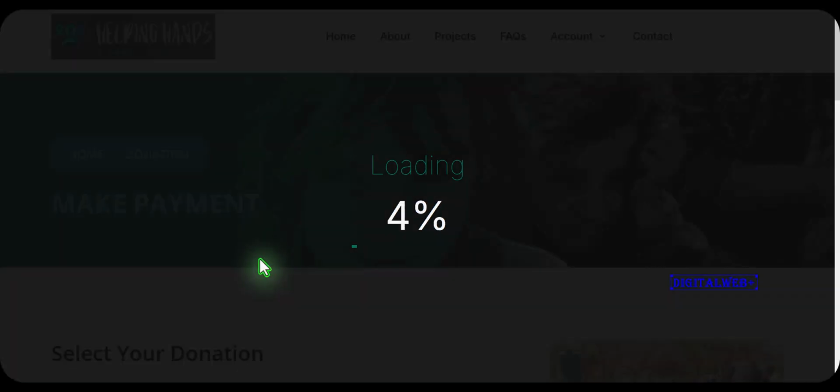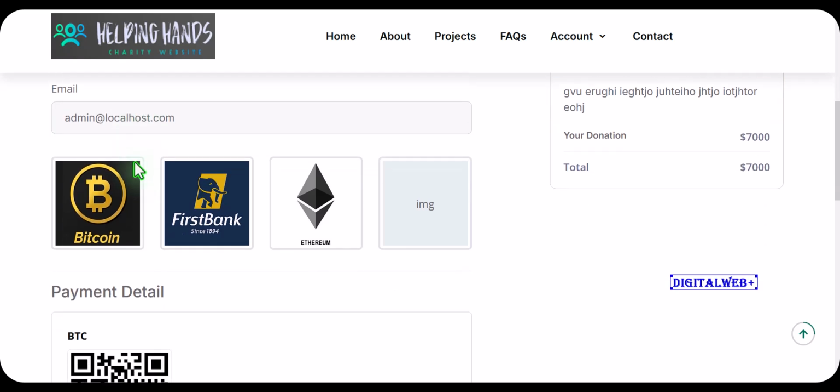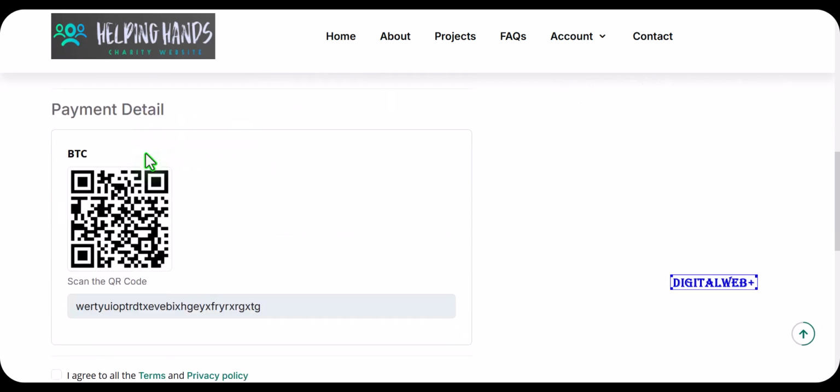If they click donate now, then they can enter the amount they want to donate. Let's say they want to donate 7,000. Now this is the email address that is logged in. Then let's say we pay to this wallet address.